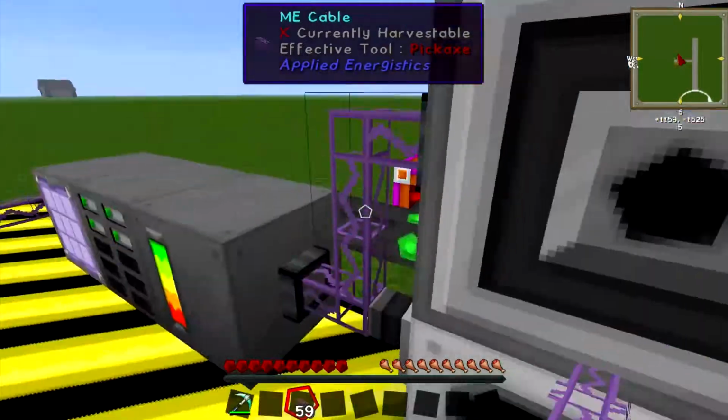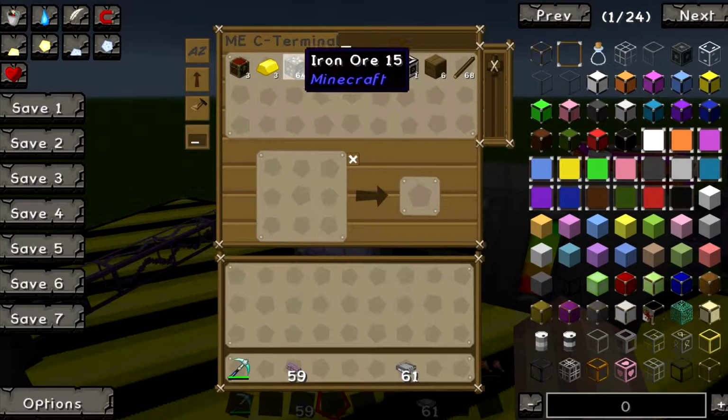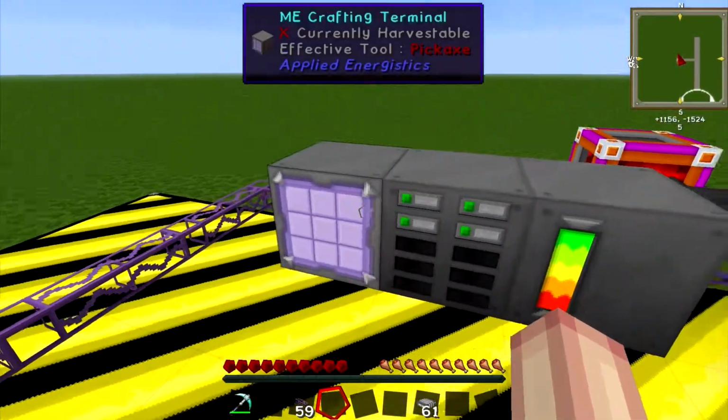I might need to put a massive loop in. But let's have a quick look. So we need ME blank patterns. And to make this all work, we're going to need to pulverize something. And now it might get sucked up. If not, I have to catch it. Let's have a quick look. Yeah, it got sucked up. This will be the moment of truth.